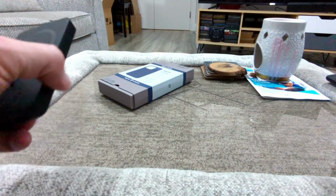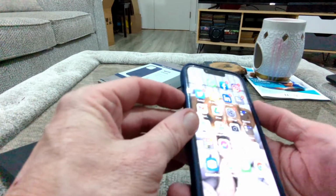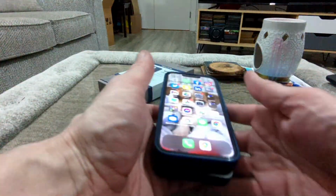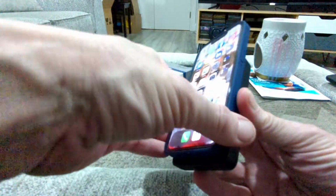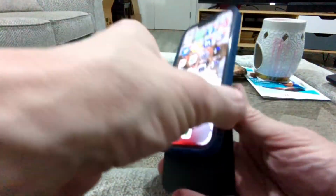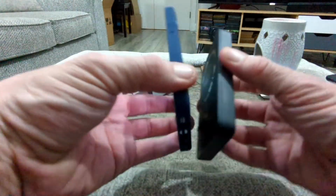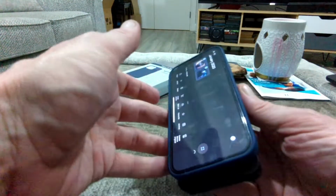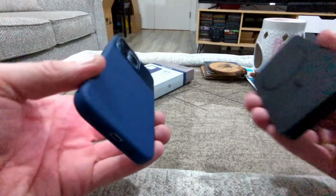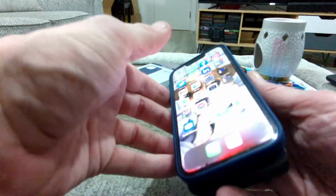So first of all, we better check the buttons, and they are fine there. So we're going to check the volumes and all that, and then of course MagSafe. I'm going to pop it on, and yeah, you can hear the charger there. So we'll do it again. And it's charging, and you can see that it's sticking to it, so that's working fine. So that's about it. Works really well, and it's a nice looking case too, and does a good job.